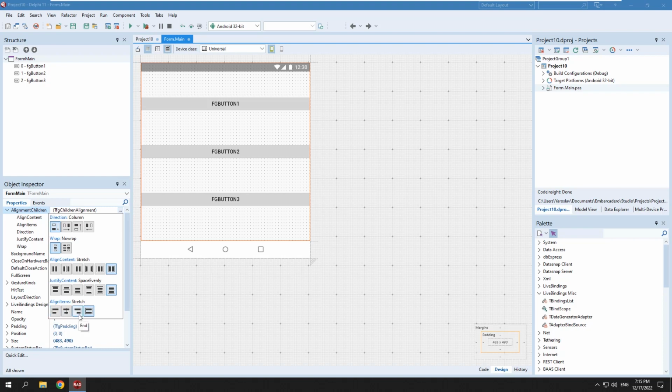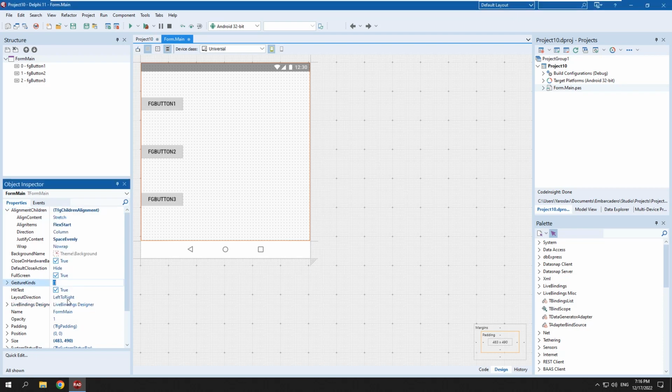Why do we use start and end naming instead of left and right? It depends on right to left languages. For example, if a user would like to use right to left languages and layout system, he can just switch the form container to right to left layout direction. In this case, all layout will be reversed from left to right, and vice versa.